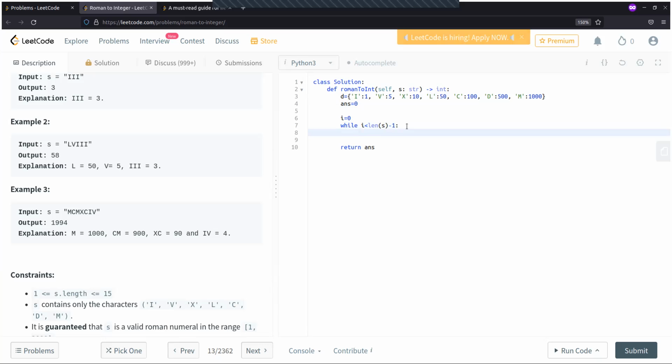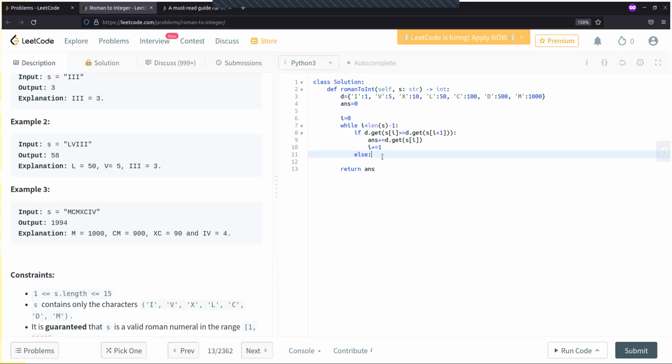Now we will compare. So how do we get the value of the string's ith index from this dictionary, right? For getting a value we use dictionary.get. So if the ith index is greater than the i plus 1th index, that means everything is clear and we just need to add to the answer, right? And increment i by 1 because we have used only one character. But it should not be just greater than here, it should be equal to also, because in case of equal to also we are adding.